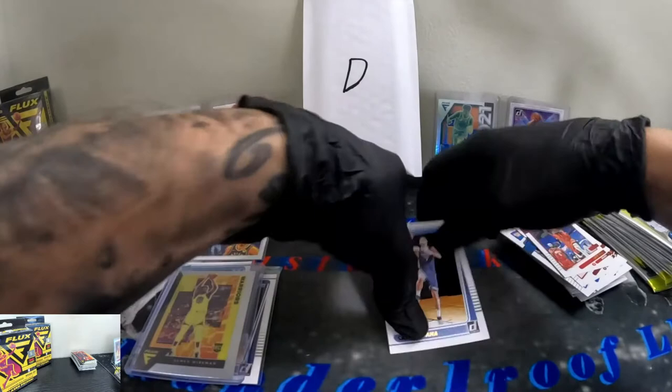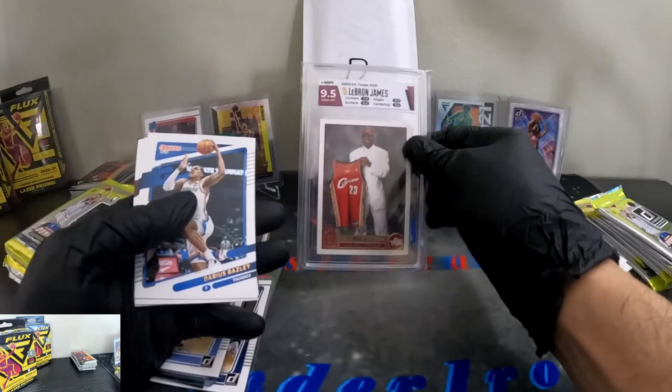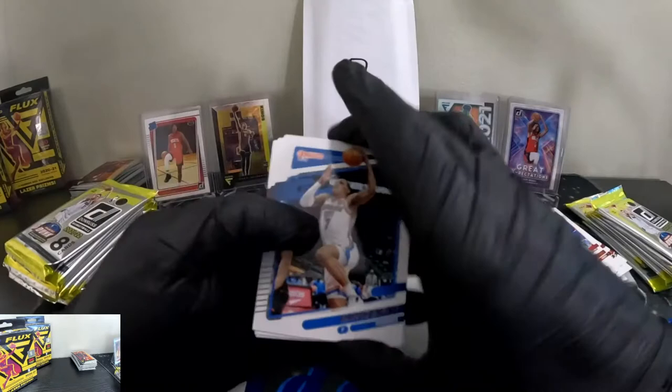It's the Topps rookie, Aaron, the draft pick. It's the one that's like this right here, but it's D-Wade. Which, 9.5, I thought about cracking this and sending it into PSA. I don't know if it would get a 10 or not, but it may. Darius Bazley, we got Devonte' Graham, Robert Covington. HGA is so tough on grading.